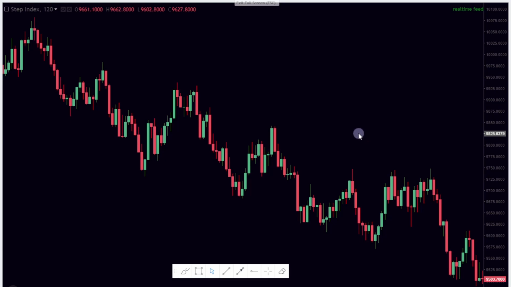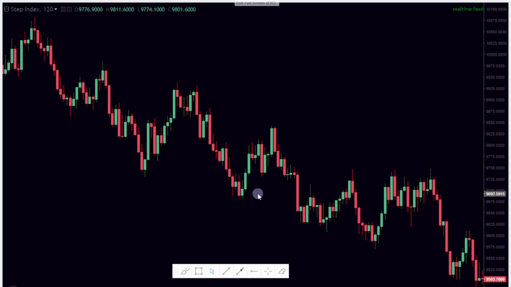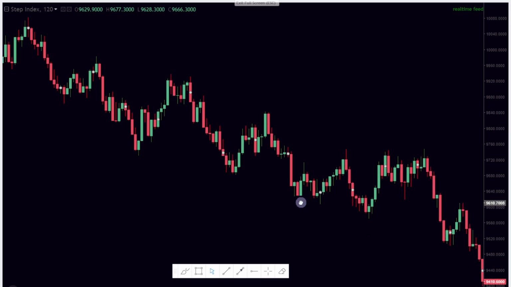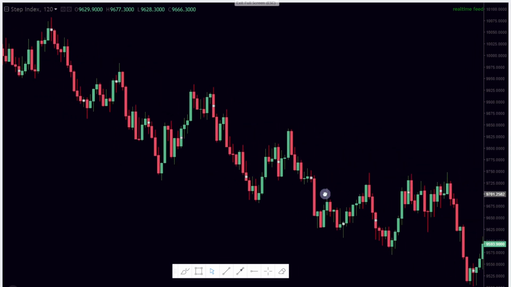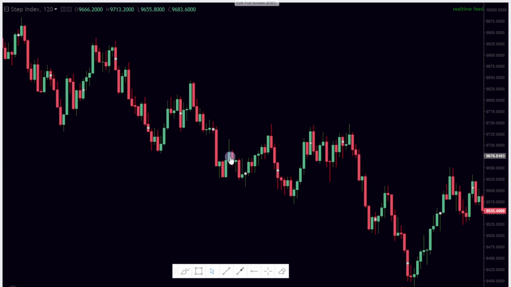So there is something interesting that I want to share with you. I am here opening step index. For the fact that I'm opening step index, it doesn't mean that this method only works with step index. So you can use this method in any assets that you are trading, more especially when it comes to synthetic assets. Now, when it comes to synthetic indices, this is one method that I've been relying on. And on other instruments, you can play around with all the bits and pieces of price action. But when it comes to synthetic indices, this is the specific method that I rely on.